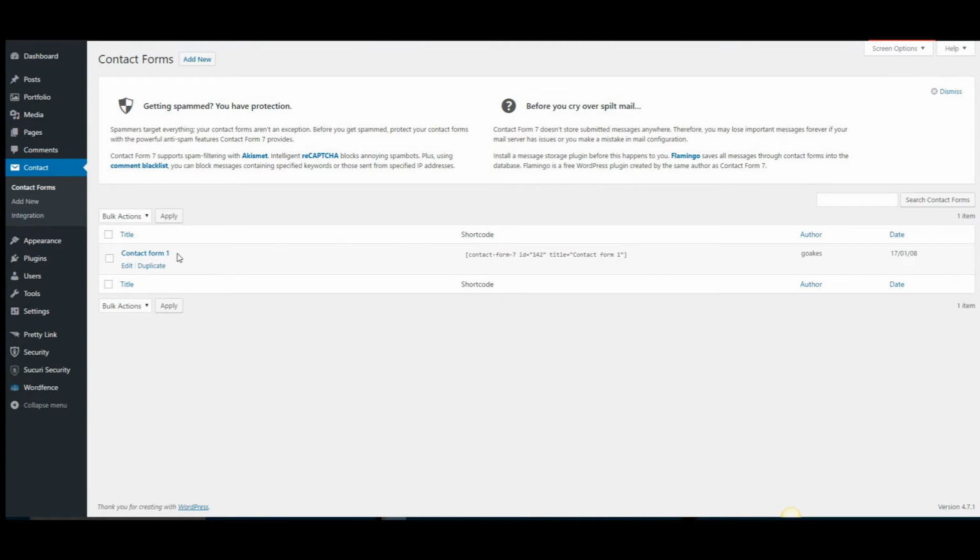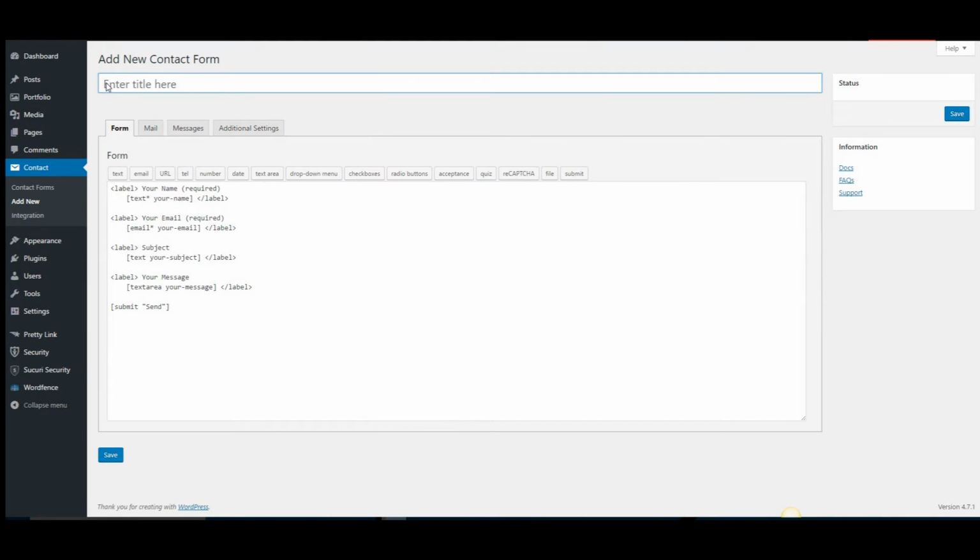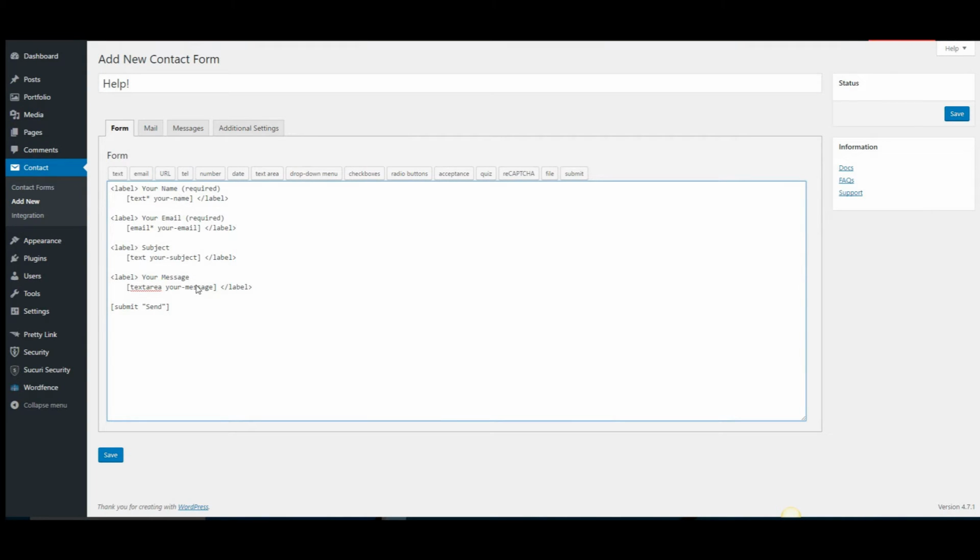This one is the one we saw earlier, already been configured, so let's add a new one. Let's give the form a title, for instance, in this case, help. When you come into the form, you have some default functionality already set up. You have your name, your email, subject, and your message area. You can create more fields if you want to. If you want to put a telephone number, a number, a date, by using these up here. I'm just going to leave it as a default. Actually, it does very well as it is.